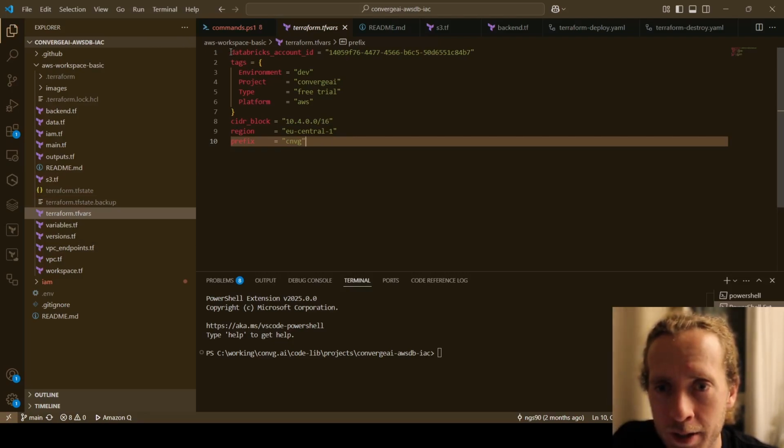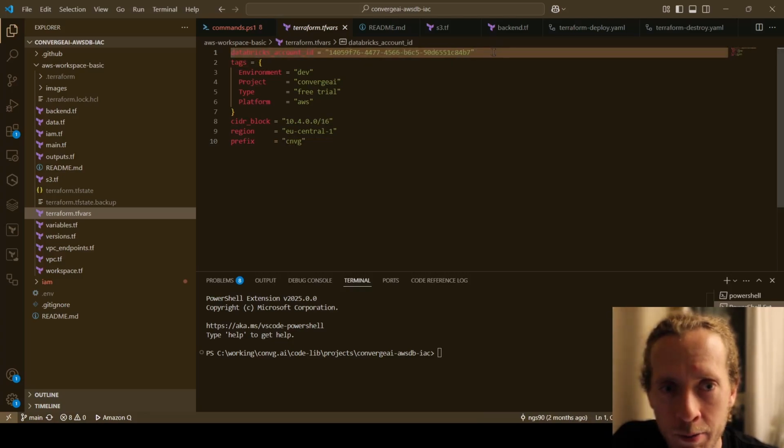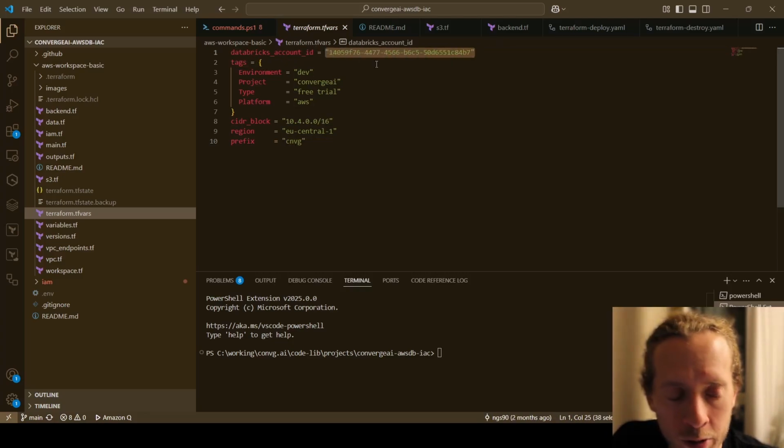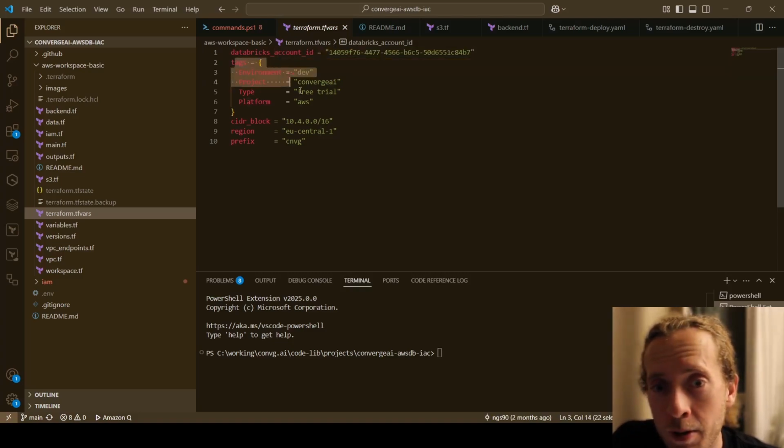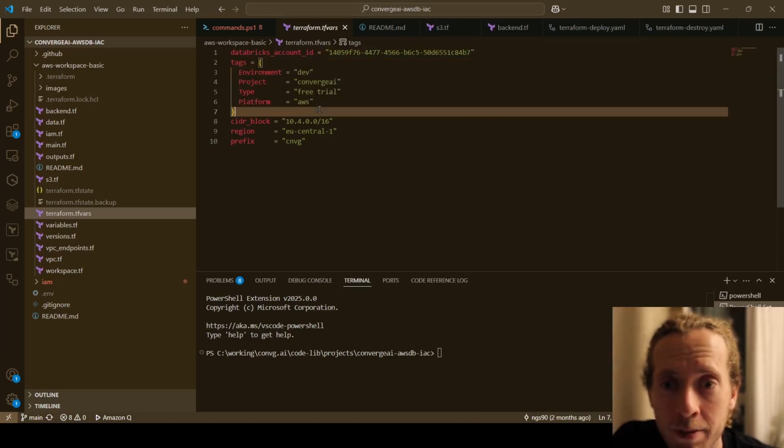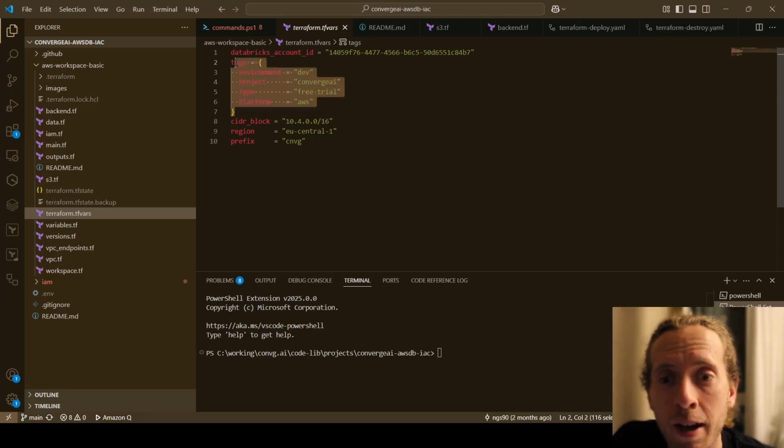So the first thing you need to insert, which will be particular to your Databricks account, will be the account ID. So the one we copied in the beginning of the video, you can insert here. Then you can set up some tags for your environment if you like. I've chosen these ones.